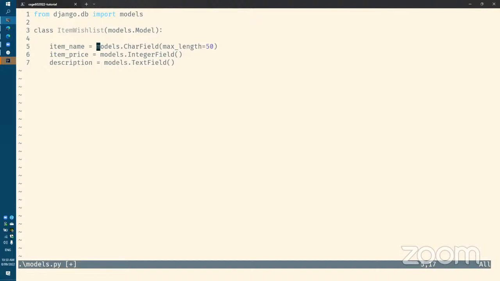In Python, well, to be exact, in Django, when you create a data model, the rule defined by Django is you need to define the data attributes as variables inside this class. And then each variable needs to be assigned with a value. And that value actually represents the data type of the variable.